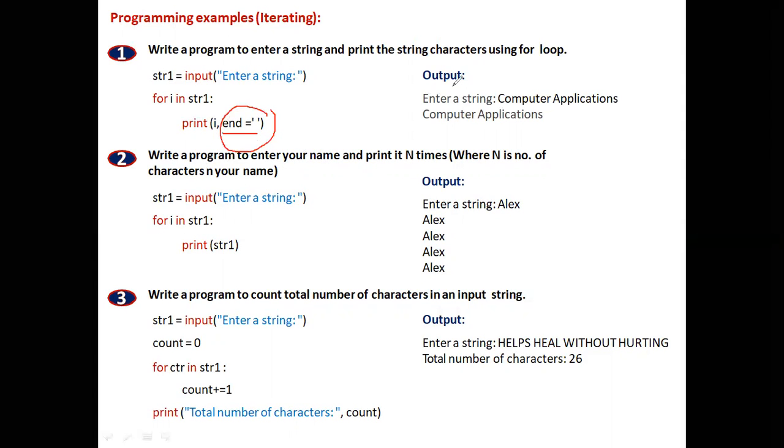Now coming, I'm revising many concepts along with this. Write a program to enter your name and print it n number of times. Now you remember, what has to be printed has to be written in the print statement. So don't get confused why I have not taken i here. Remember and read the question very properly. Here it wants you to enter the name and print the name n number of times.